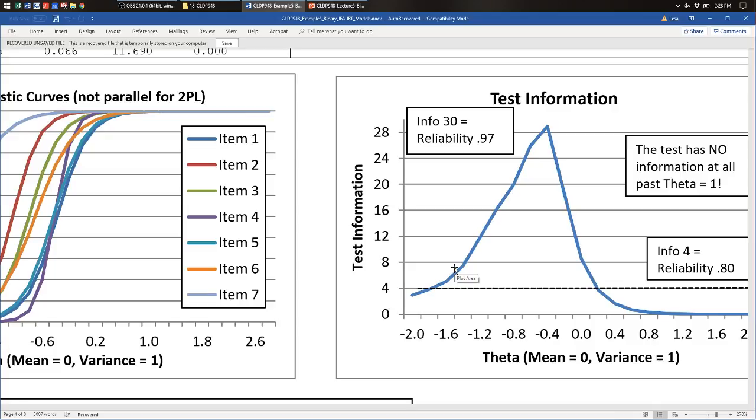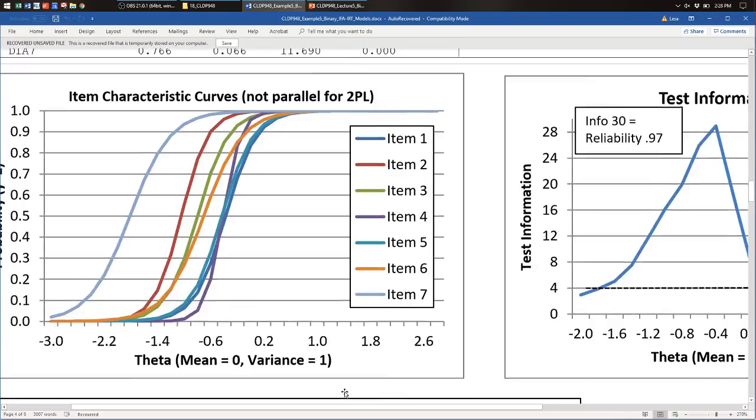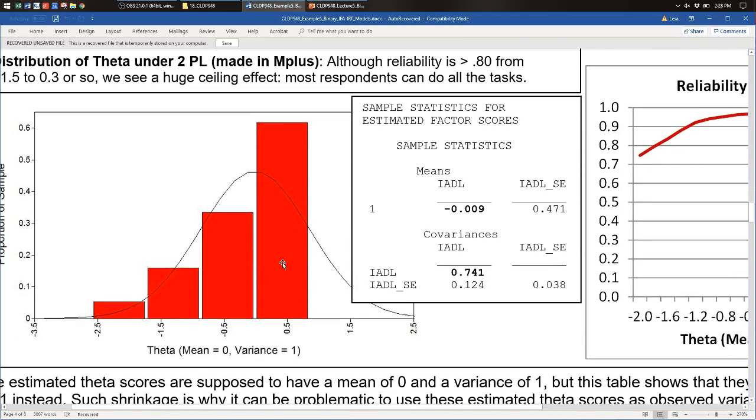So when you output a factor score, even though you can do so very easily in M+, and you can make pictures of them, what you're outputting is the mean of a distribution. Outputting them and treating them as perfect is wrong because we don't actually know what each person's theta is. And that's where SEM comes into play. The whole point of structural equation modeling is that we don't have to output thetas or factors. We can predict their variance, we can correlate them with other things without ever knowing what each person's theta actually is.